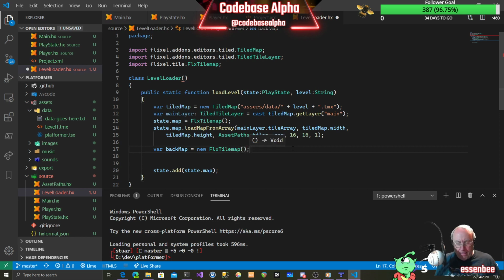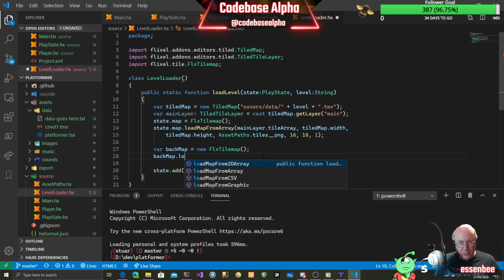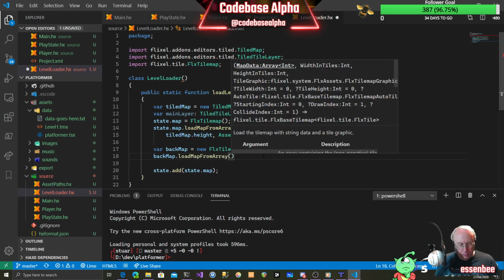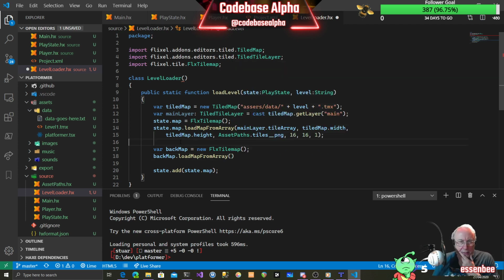Okay, so let's start this bit here, and then we're going to say backMap.loadMapFromArray. So we want the back layer now, so we need to bring in the back layer.